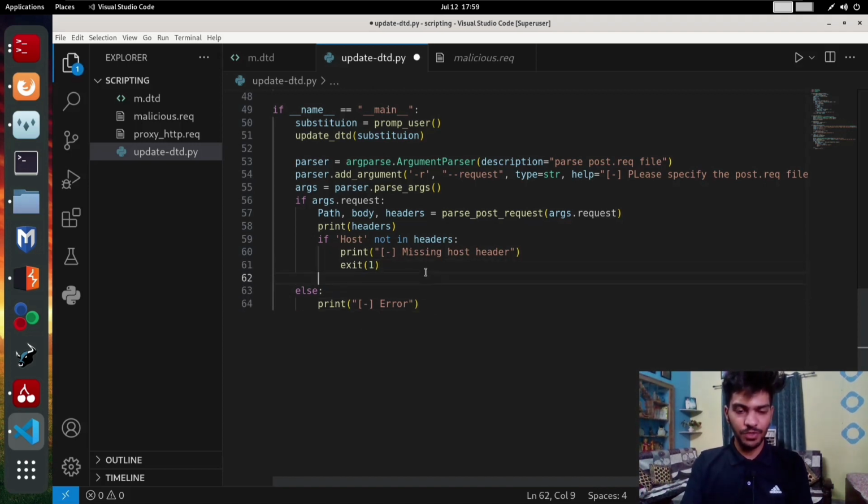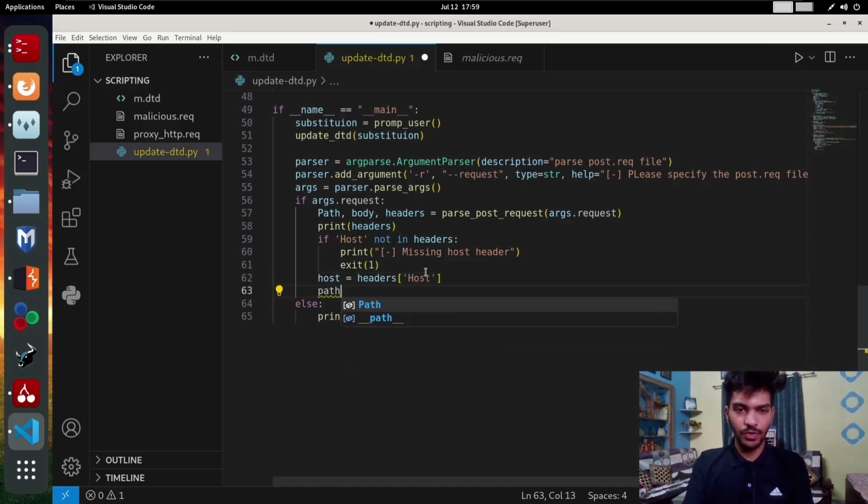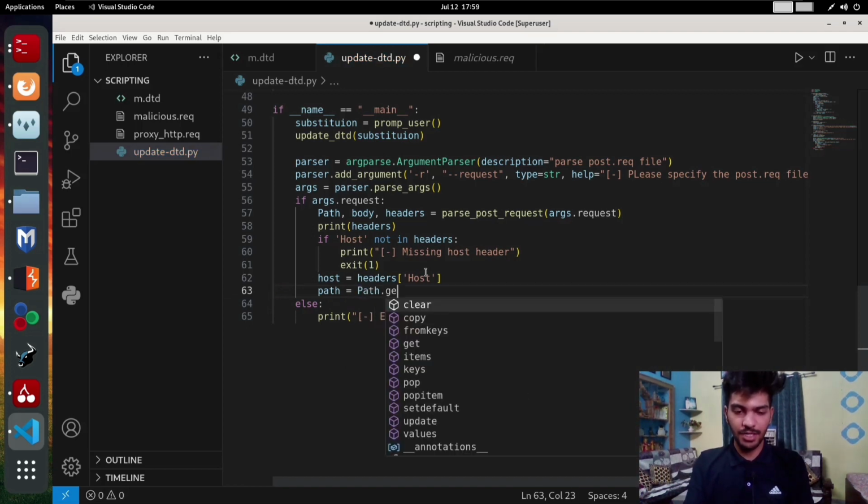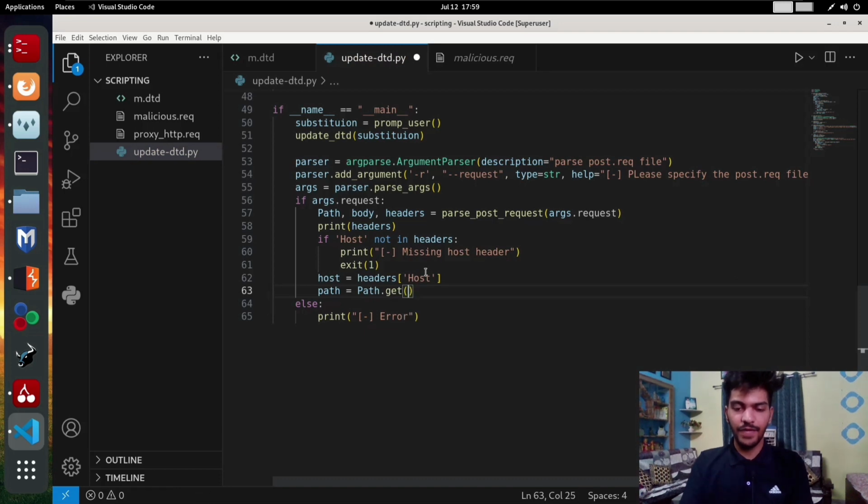Fine. So if there is a host header, then we can say host is equal to headers, and that should be host. In the next step, I'm going to get the value of the API endpoint, which is path, retrieved from the dictionary path.get method, and we are going to specify the endpoint.